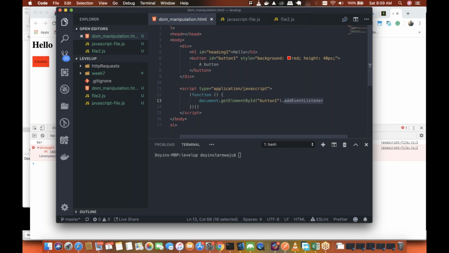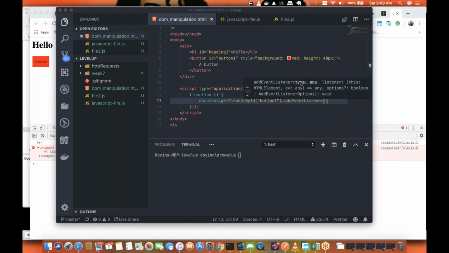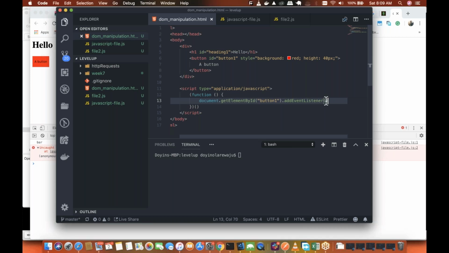So now this event listener as well requires a way of handling these events that you have actually triggered. Look at this now. I said addEventListener. So which event listener exactly do I want to add? Can you see? It's showing me that addEventListener needs to receive a type. That is the specific type of event I want to handle. So let's just say in this case, we are trying to handle click.